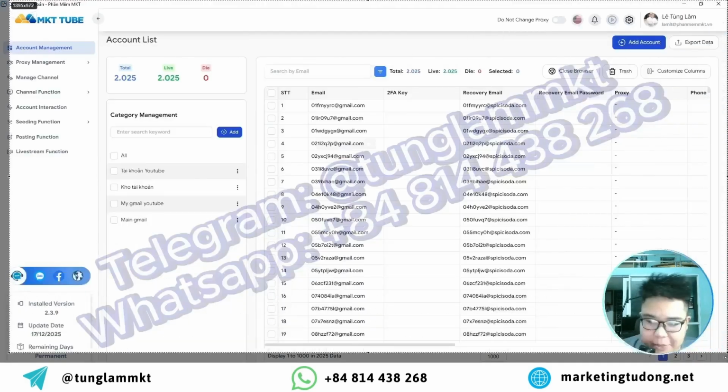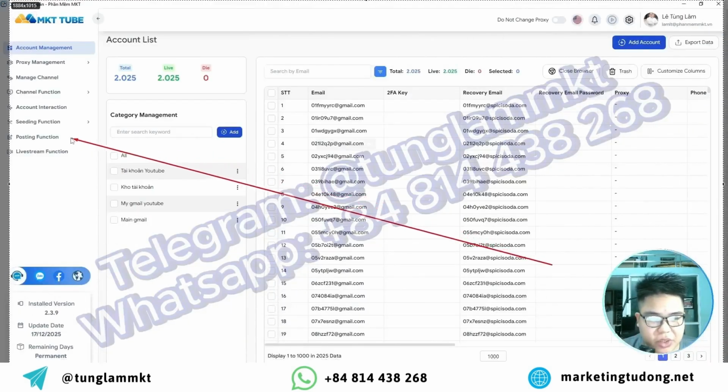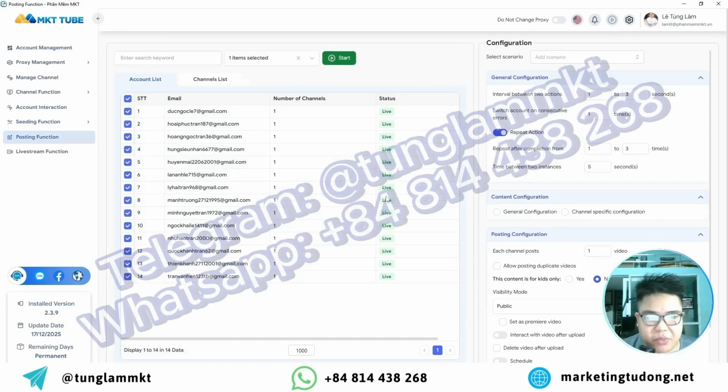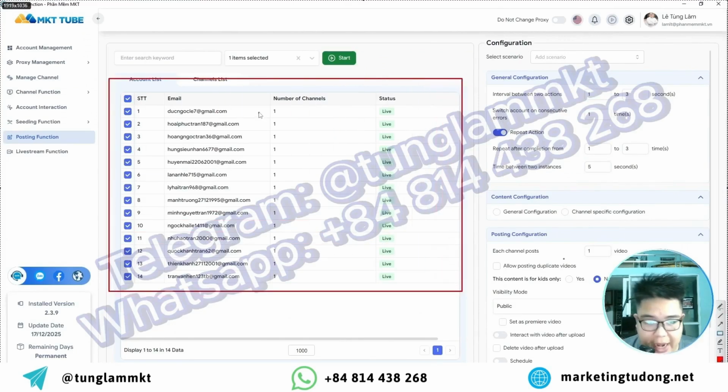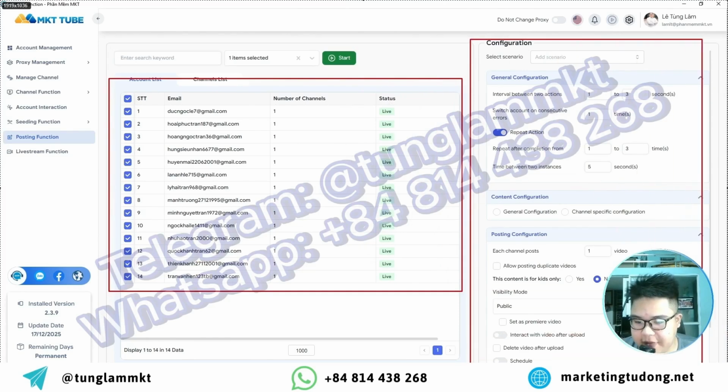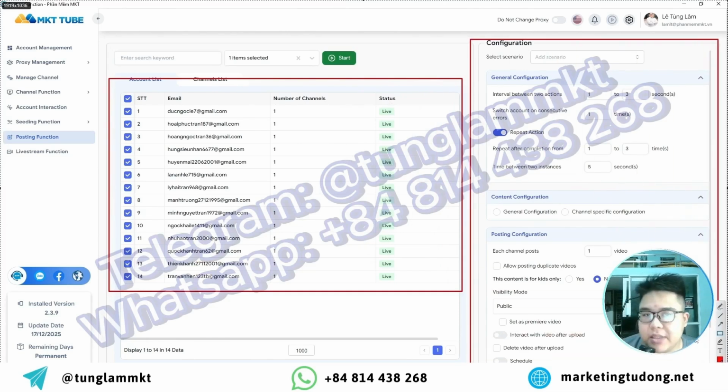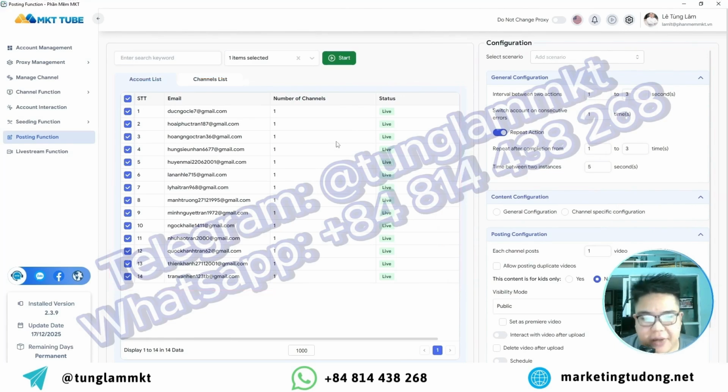Now, if you look at the upper left corner of the screen, you'll clearly see a section specifically called posting. Have you noticed this important posting function yet? In this posting function section, you will click on the posting function and we will see an interface like the one you see on the screen. In this interface, the area highlighted in red by Jungle Tool is called the section that contains your Gmail accounts. Next, on the right side of the screen is the area where you can set up parameters to upload multiple videos to different channels. So, in the Gmail selection section, just like before, you will select all the Gmail accounts and then click over to the channel list section.